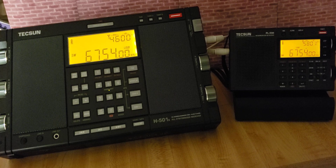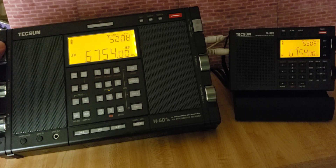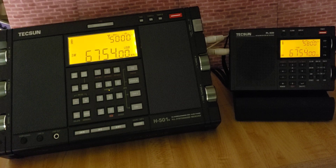And once again, Trenton Military Weather, 6754 kHz upper sideband, on the Tecsun H501X. Ottawa — no report received. Break. Toronto — no report received. Break. This is Trenton Military, time 01200. Aviation weather report. Calgary, time 0100 Zulu, wind 140, gust 14, visibility 15, 6,000 scattered, ceiling 9,000 broken, 17,000 overcast, temperature 14, dewpoint 4, altimeter 3002.